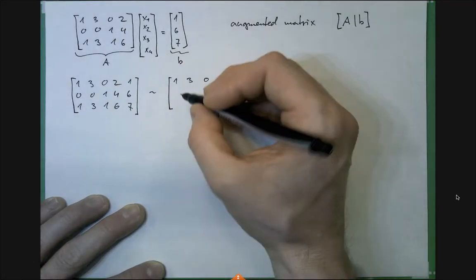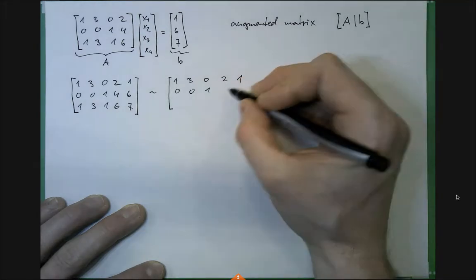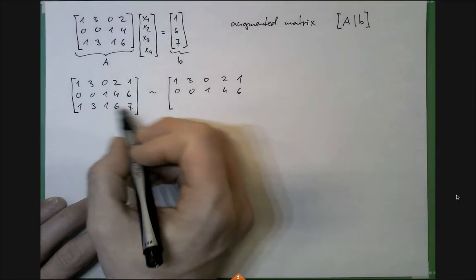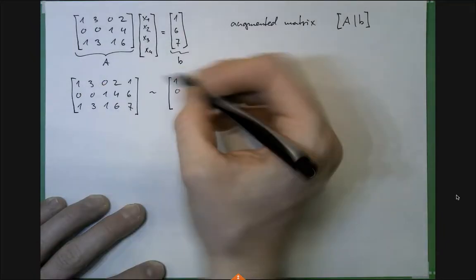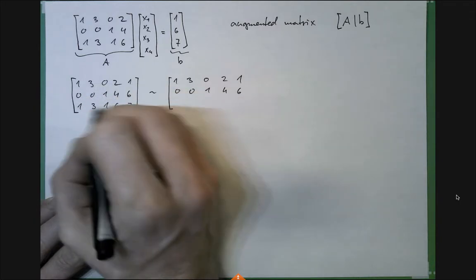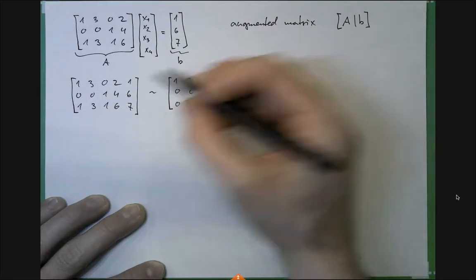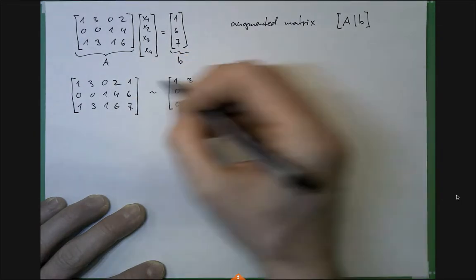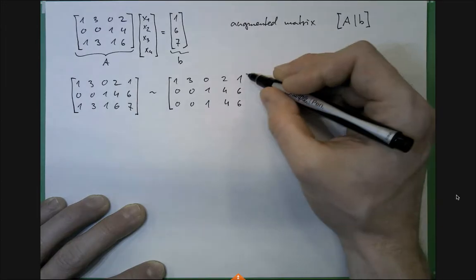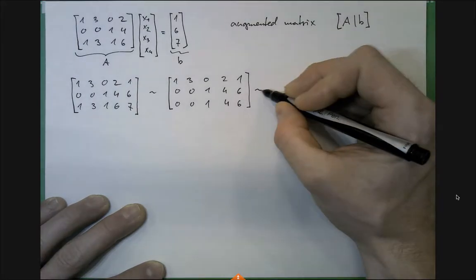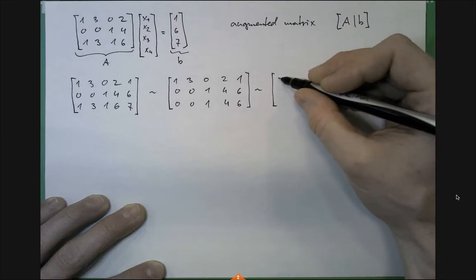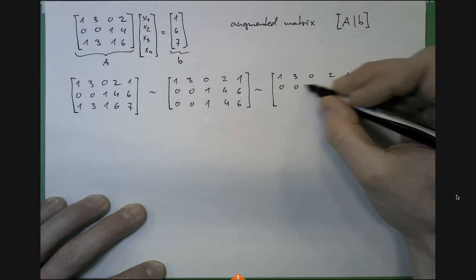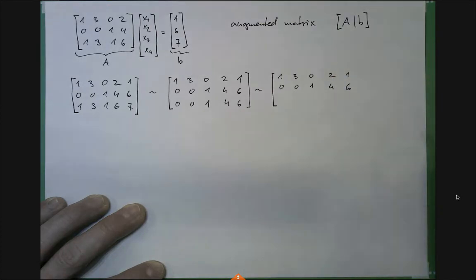Here I actually made the example simple, so I don't have to do anything in the first rows because this already has zeros here, right? But the third row I can eliminate. So I multiply the first row by -1 and add it to the last row. So I'll get 0, 0, this will be 1, this will be -2, and 6 minus 1 is 5... and 7 minus 1 is 6. Now you can see how the example is simple, because what is going to be in the next step of Gaussian elimination? Think about it before I write it down.